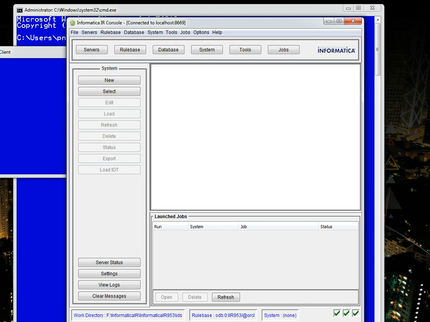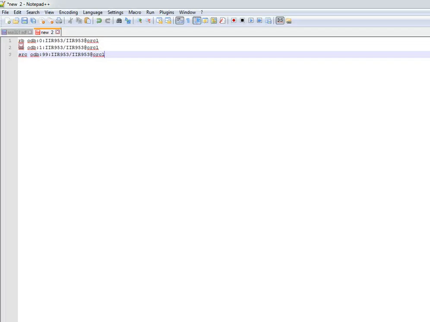To create a dictionary alias, you first need to create a dictionary alias file where you will put all the details of your rule base, database and source database. So let's create one dictionary alias file. For that you need to open a text pad and create the file.